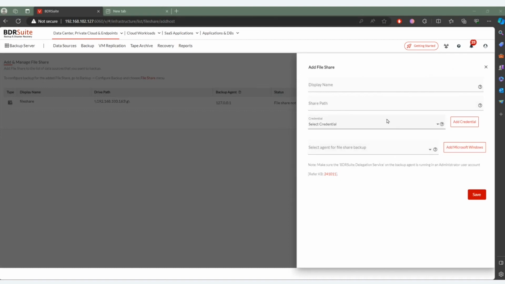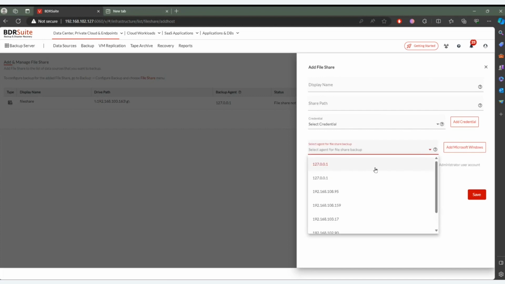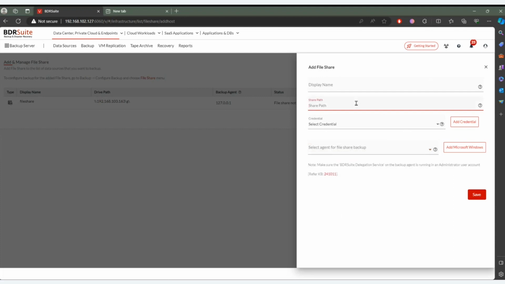You have to give the share path, and you'll be adding a credential to the share path if required, and then you will be selecting an agent. Either it could be your backup server itself. You can select the agent installed in the backup server to connect to the shared path that you're going to give here, like something like this.